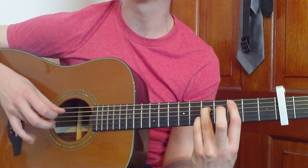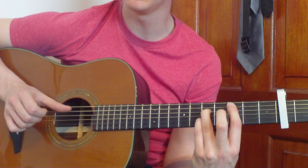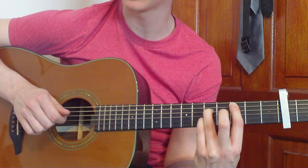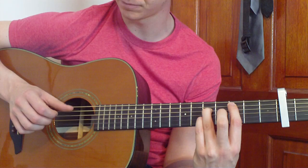What's going to be happening though is the 3rd finger is going to be moving, this one's going to be moving very slightly. It's going to play the 2nd string with the thumb together, then the thumb's going to play on its own, then this 3rd finger is going to move down to the 1st string, then the thumb's going to play again, then we'll be back to middle finger on the 3rd string, then thumb again on the 5th string, and then the index finger on the 4th string. So if I play that through really slowly, you'll see we've got this. Okay, so that's where we're changing. Right, so the 3rd finger's doing a bit more work.